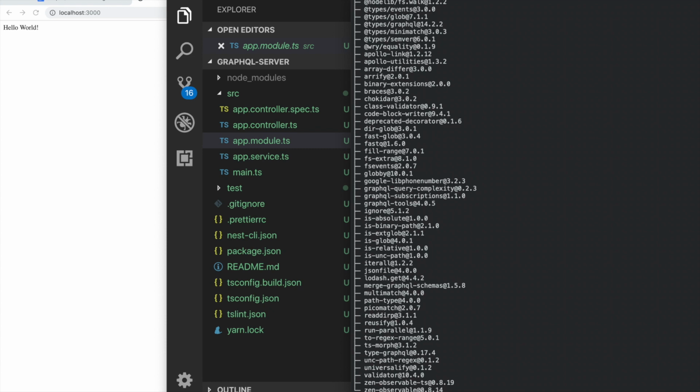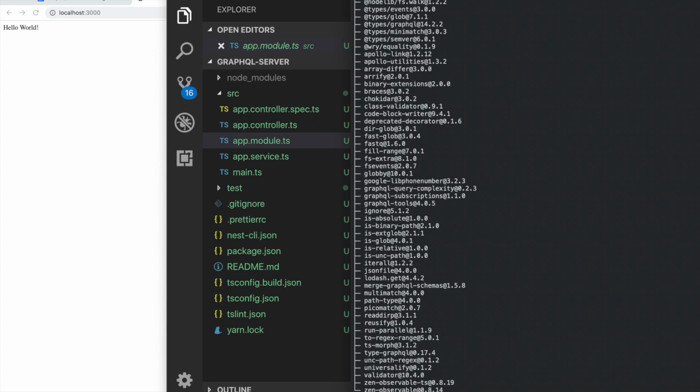And then we're also going to install graphql-tools. So we're going to add type support here as well. So let's go install these, but then we're going to add our type support to our dev dependencies. Okay, so explain to me these different libraries.